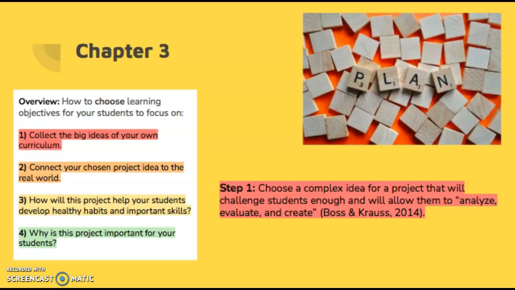So basically, a summary of Chapter 3 would be how to choose learning objectives to focus on in the classroom that your project will be based off of. And I wrote down these 4 steps that are color coordinated to match with the info on the other slides. For example, this info would be explaining this step. And these 4 steps that I grouped from the readings will help you choose a project topic that will challenge your students and engage them.